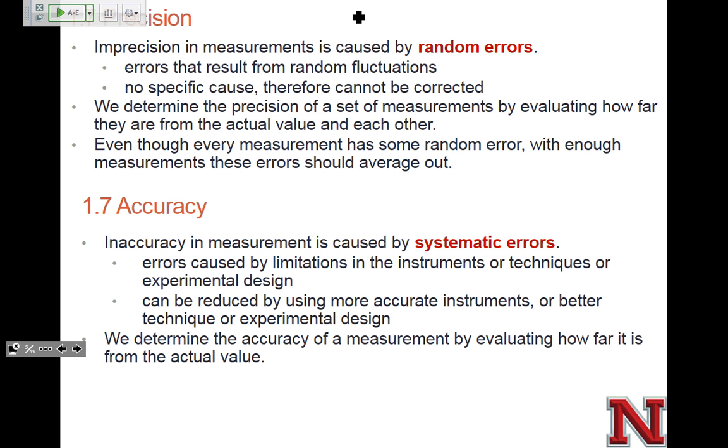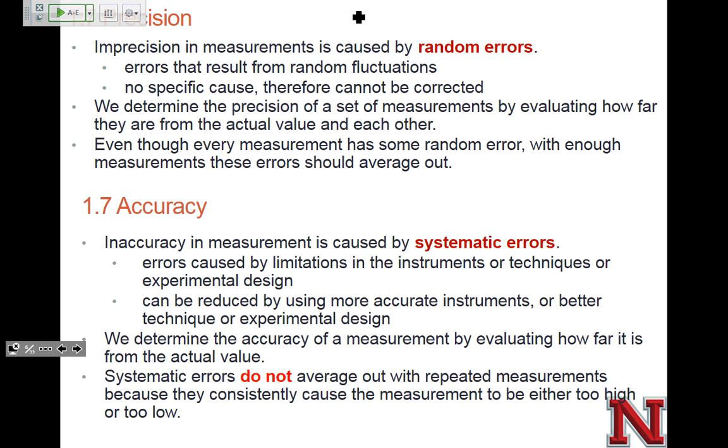Now, of course, the best data you want to be both accurate and precise. And data that is neither accurate or precise is not very useful. But we usually want to try to get both. Techniques can affect your accuracy, so you can reduce your inaccuracy by better instruments. Again, your inaccuracy might be caused by not using the correct instrument. If you're trying to measure something in liters, you don't want to use a microliter instrument. That's going to, 1, take a lot of time, but 2, you're going to have issues there. So using the correct size instrument.